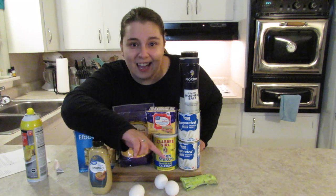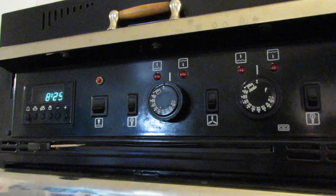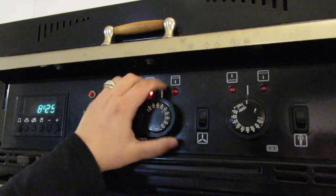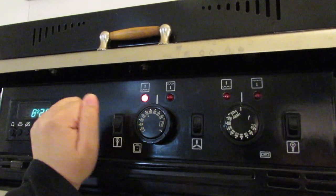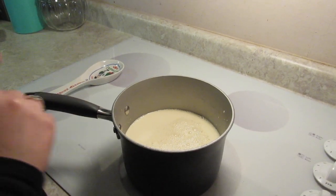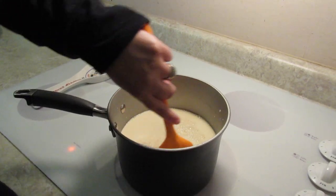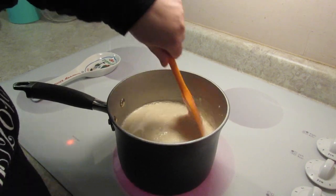Did you catch all that? Because that's a lot of stuff. All right, let's go ahead and get cooking. First things first, we're gonna preheat our oven to 400 degrees Fahrenheit, which according to my oven is 205 degrees Celsius. All right, so in a medium saucepan, I did 43.5 ounces of the evaporated milk. And we are going to simmer this on medium heat until it comes to a simmer. And I'll be back when that's done.